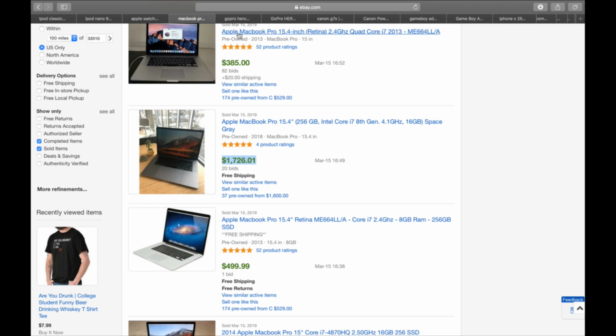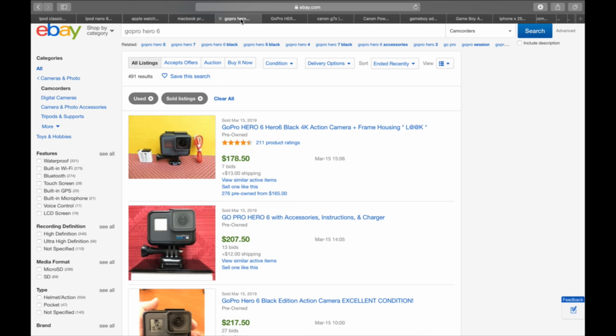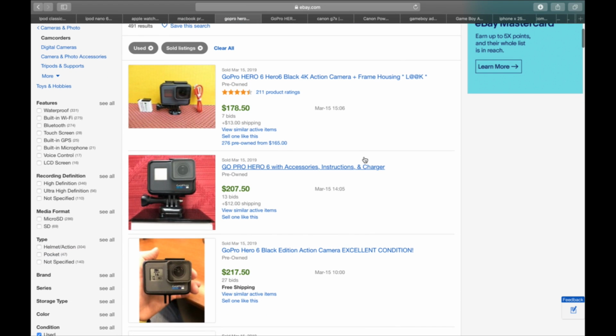So there you go. All right, next we're going to move on to number 4, which is GoPros. GoPros are the action cameras. They're waterproof. You see them all over the place. People use them with chest straps, head straps, in the water. I had one at Playlist Live. I have the new GoPro Hero 7 with Hyper Smooth.